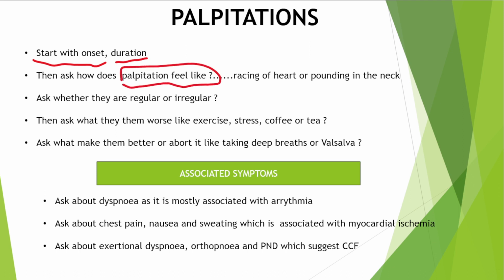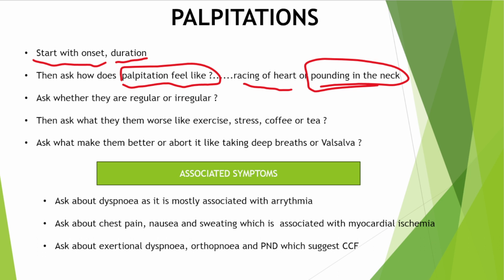The patient will describe whether it is a racing of the heart or a pounding sensation in the neck. A pounding sensation in the neck usually occurs due to atrioventricular blocks. So if the patient has some kind of heart block, the patient will feel a pounding sensation in the neck.